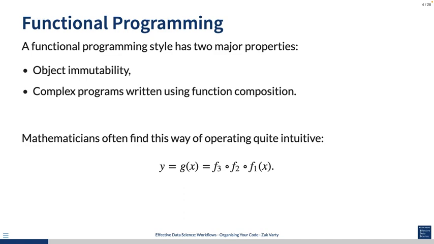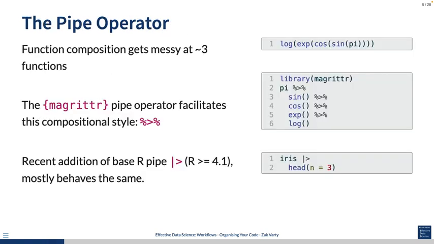It can be quite difficult for a lot of people to get into this way of thinking, but people with mathematical training often find it quite natural. This is because mathematicians usually have many years of practice working with function compositions in the abstract mathematical sense. One issue with functional programming is that lots of nested functions mean that there are also lots of nested brackets. These start to get really quite tricky to keep track of when you've got upwards of 3 functions being composed together. This reading difficulty is only exacerbated if your functions have additional arguments on top of their original main inputs.